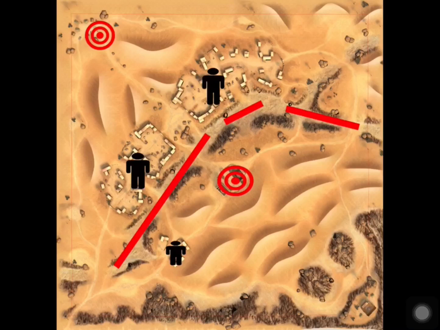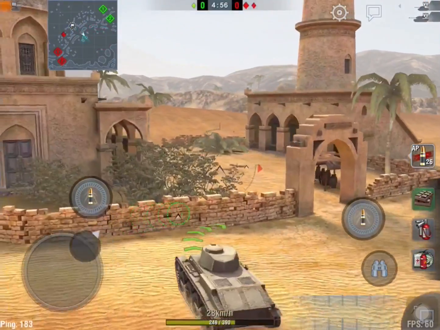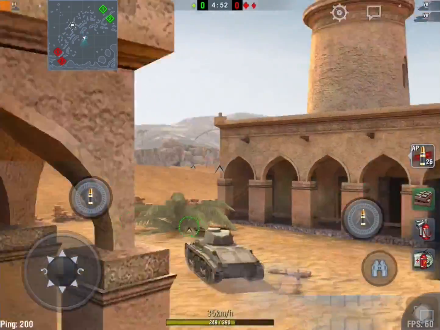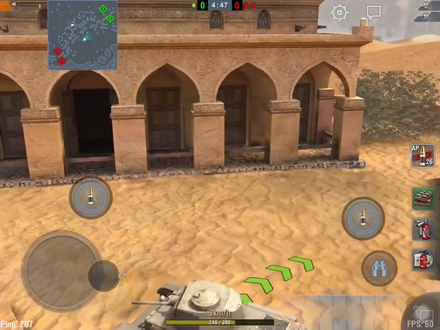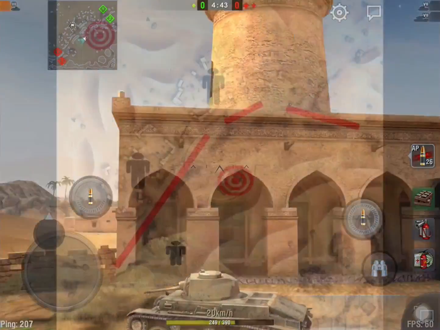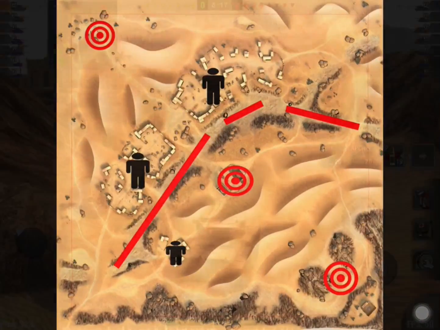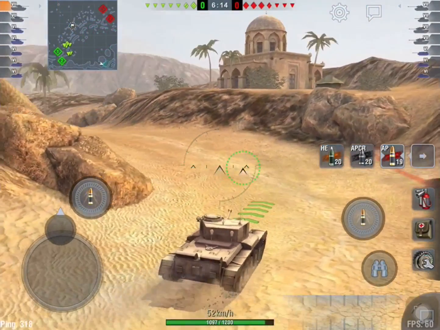The most important part of the map for me is probably this temple area in the middle opposite the cap circle. Very good part of the map if you're a heavy and you want to angle off buildings or side scrape or move forward and cover that wadi and cut people off who are trying to get past on a flank. But again, it's not impregnable. There are areas and channels around it where sneaky tanks can get through and put shots in the rear and flanks of enemy tanks who are side scraping off these buildings.